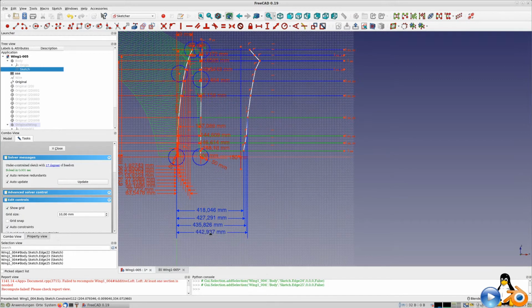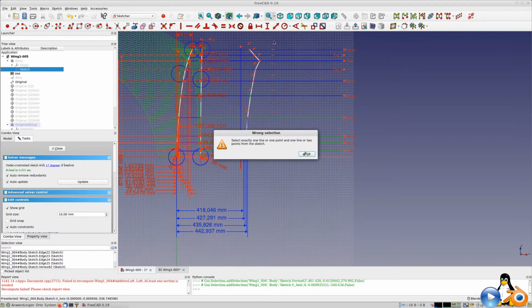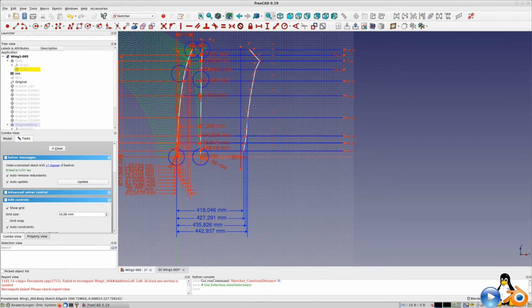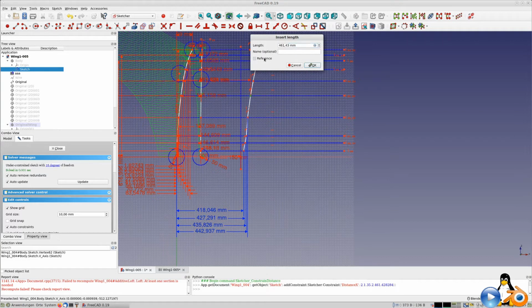This one. 2, 3, 4, 5. This is 6. This and this. It's reference YW6.